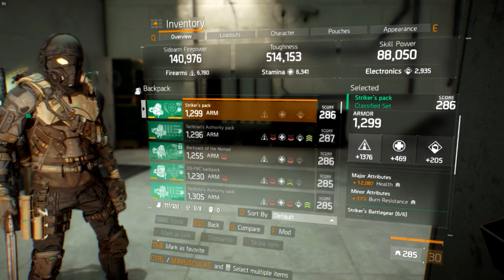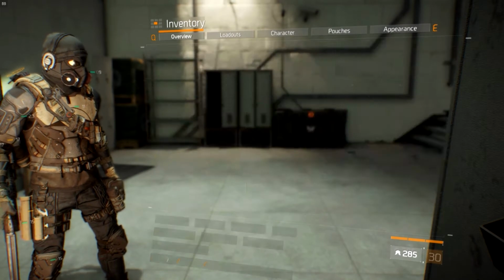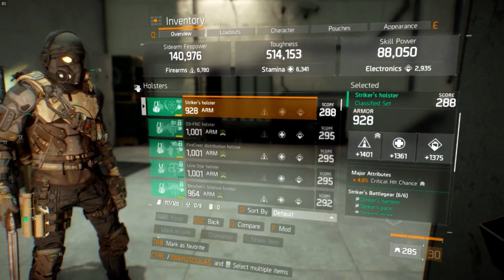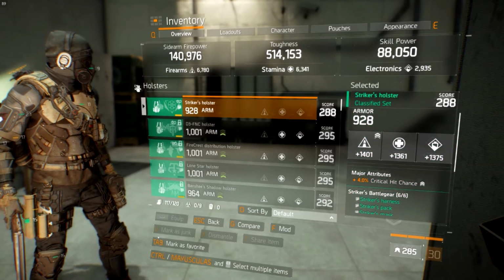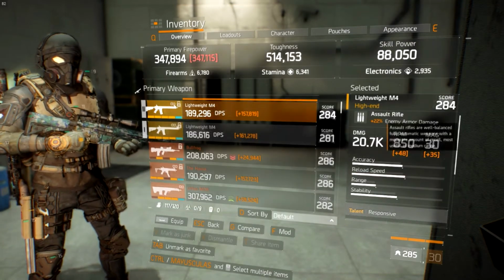My backpack with health and armor resistance. My gloves for the assault rifle damage. My attributes give you crit chance on my holster, as you can see. Still not optimized. And these are my weapons.